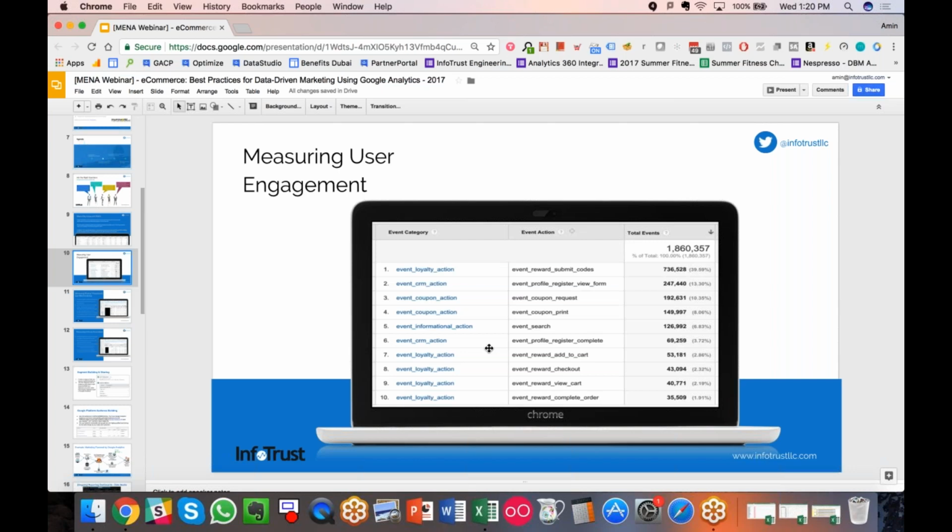So what I'm showing here is just a basic example of the events report in Google Analytics with one of our clients that has pretty clean structure as far as organizing all of their different types of events, whether they're loyalty actions, CRM, coupon. This is for an organization that mainly sells offline. They're an omni-channel, so many of their customers come to access rewards or coupons, etc. So we want to understand which type of coupons, which type of rewards are most important or used most often, so that we can promote those more, drive more conversion again, and eliminate any interactions or promotions or things on the site that are not driving the bottom line. Again, simple way to be data-driven: understand what users are doing, encourage more of the type of actions that drive more orders.